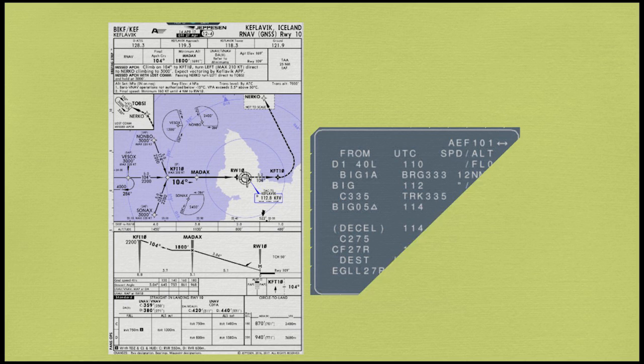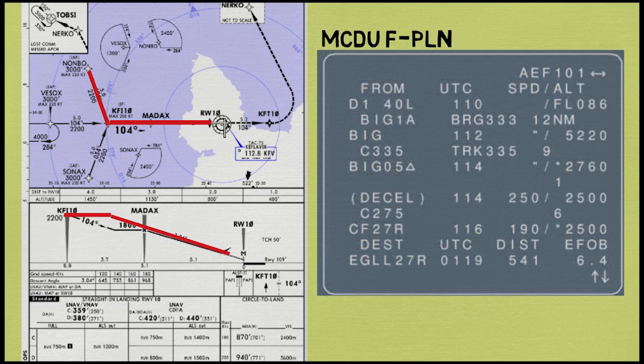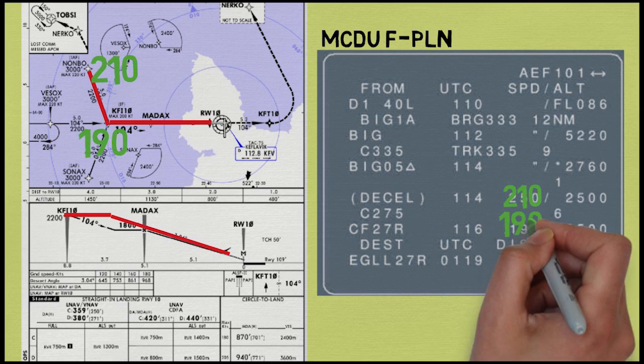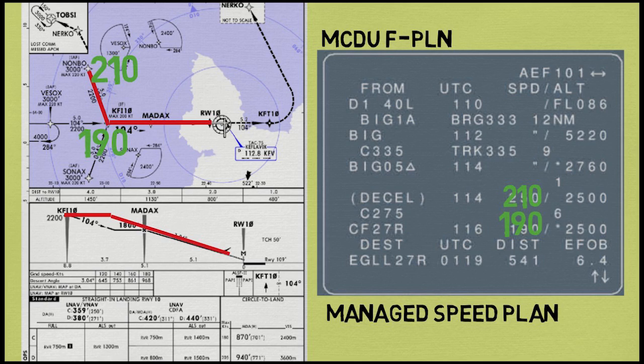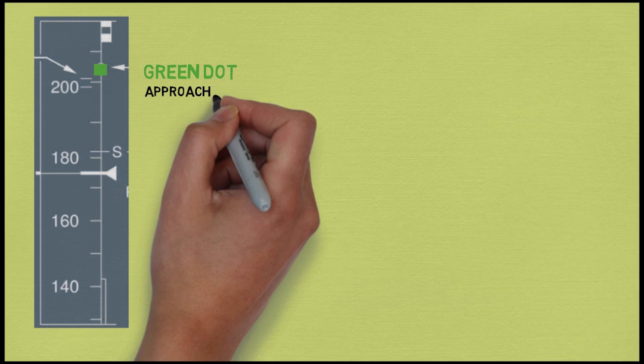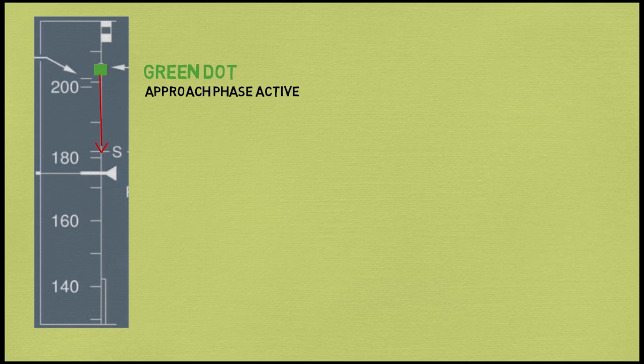Speed control is a very important feature of any approach. Let's examine some interesting features. First, remember, for a managed speed, the aircraft system will create a speed profile, taking into account any restrictions. You can observe this on the flight plan page in the MCDU. Also, in managed speed and nav mode, the aircraft will decelerate first to green dot speed and then slow down with each state of flaps.